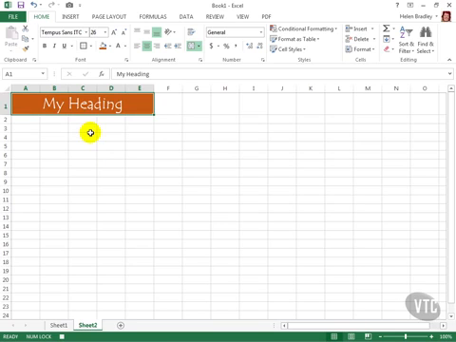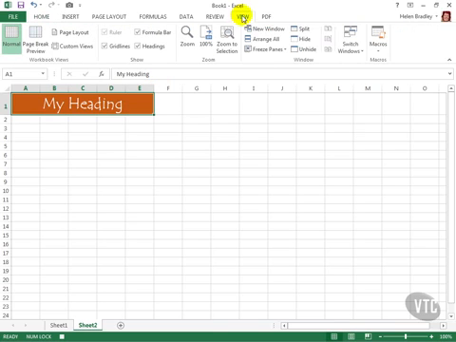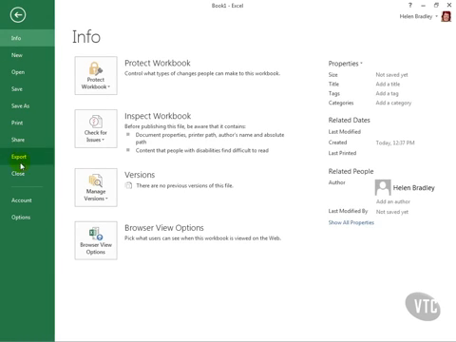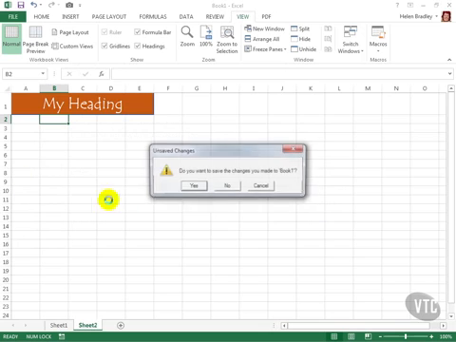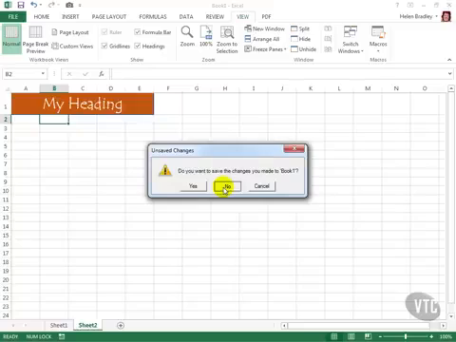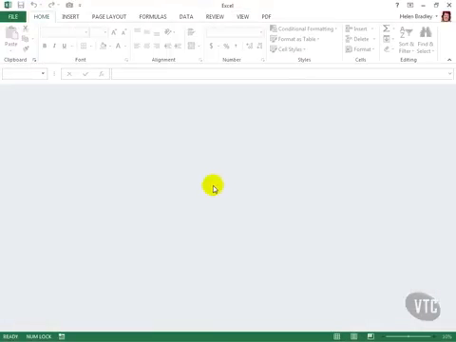But I'm still recording, so I need to stop that. To do this, I'll click the View tab on the ribbon, and from the Macros drop-down list, I'll select Stop Recording. Now Excel has recorded my macro and it's saved it, so I can just discard this worksheet. So I'll click File and then Close. I don't want to save the changes made to this particular book.